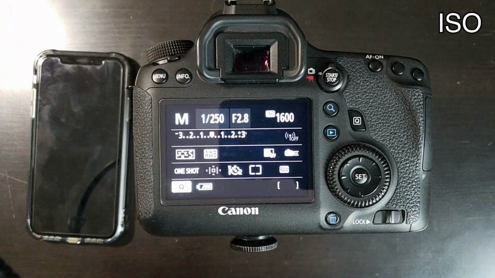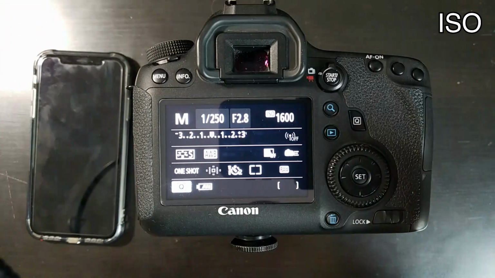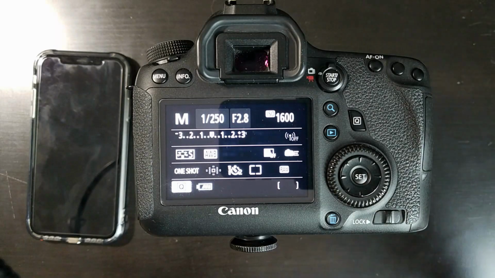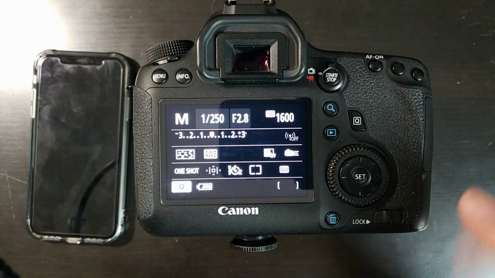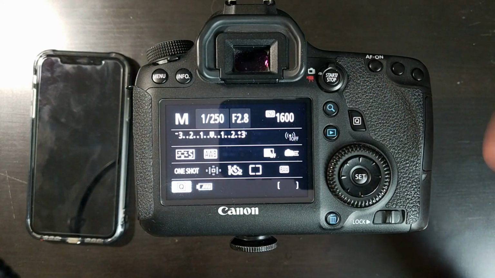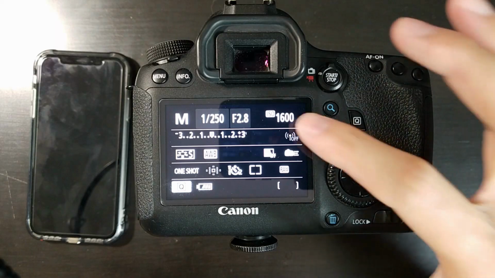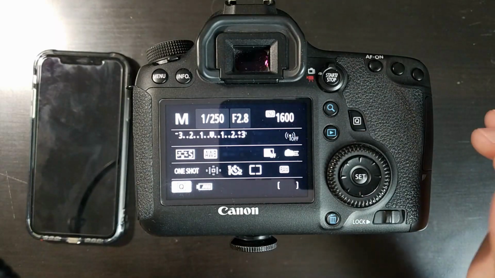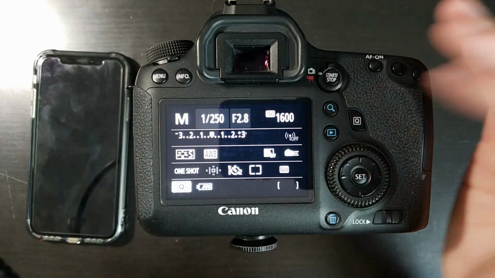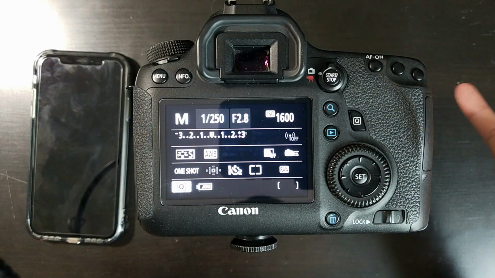All right, so the next thing we're going to be talking about is ISO. ISO is a value that indicates the electronic signal gain. What it does is that the higher the ISO number is, the brighter your scene is going to be. But since we are electronically boosting the brightness of the shot, you are going to start to lose picture quality.